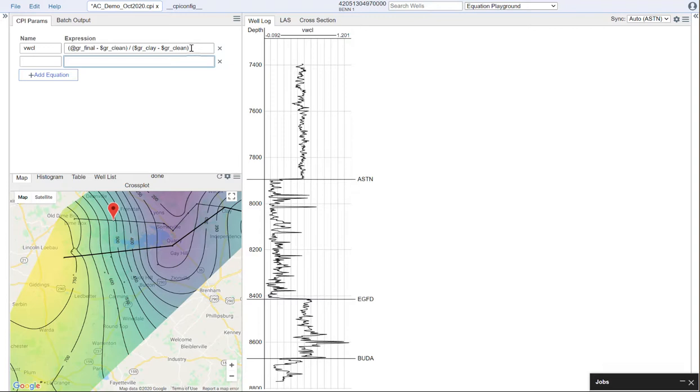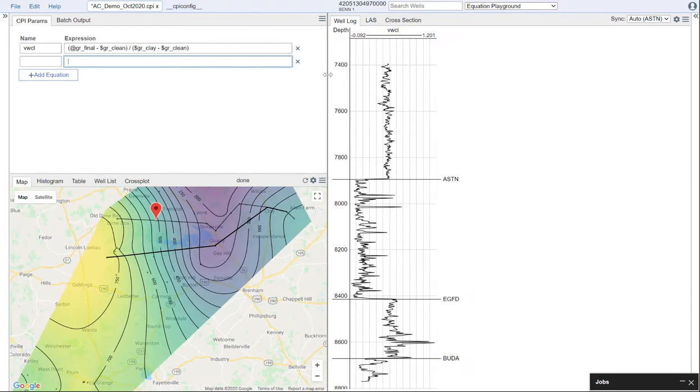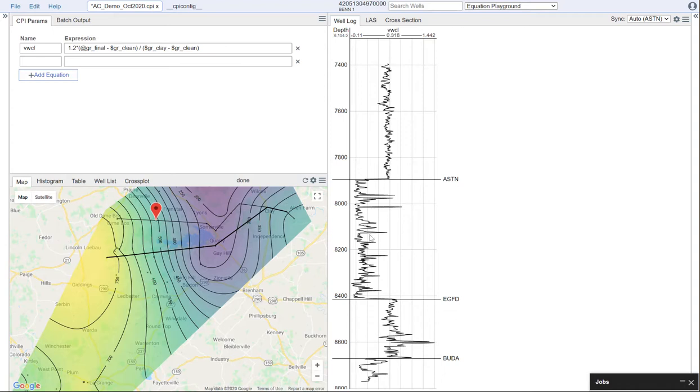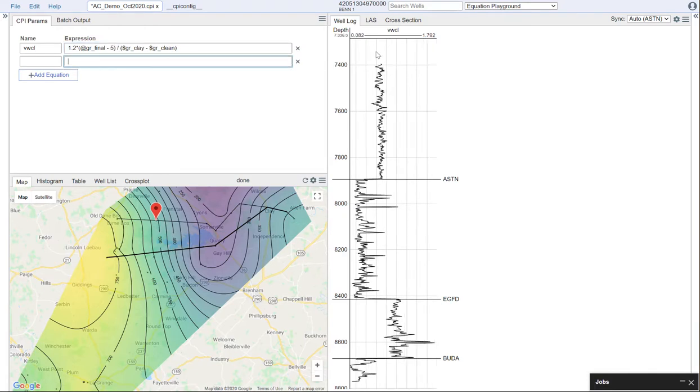So we can come here to our equation playground. We can put in this equation, see the results from it, and perform modifications here. So maybe we want to change how this is evaluated. Maybe instead of using parameters, we want to use a fixed value in some case. There's a number of ways you could manipulate this equation. If you need to know what the mathematical operators are in Danomics, go to the help article for the CPI config, and we have all the operators listed out there for you.